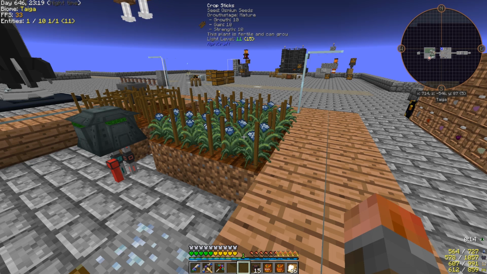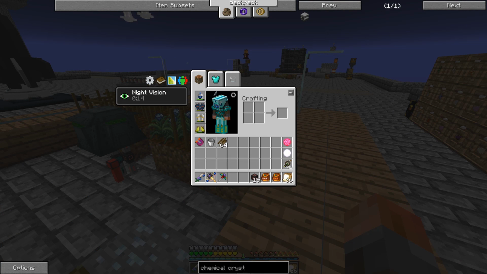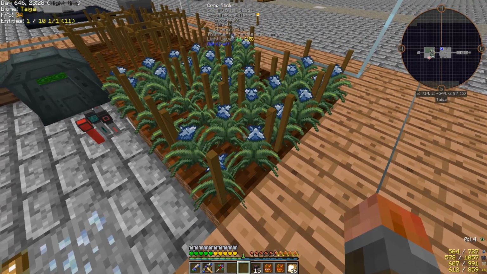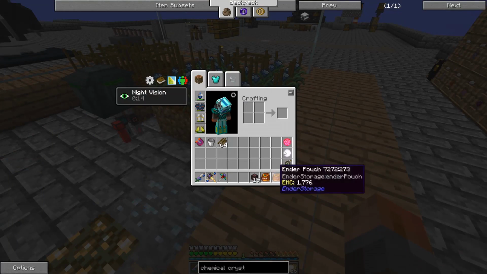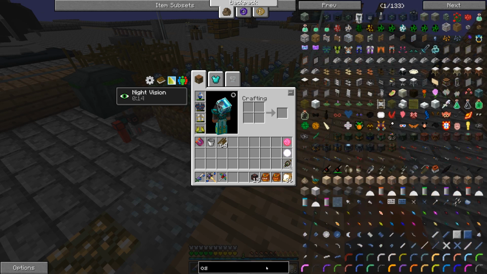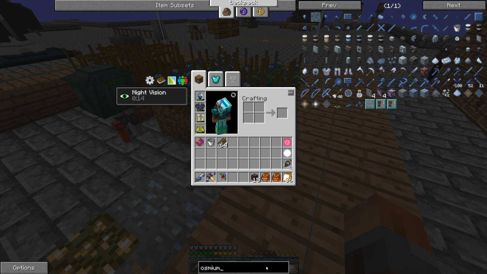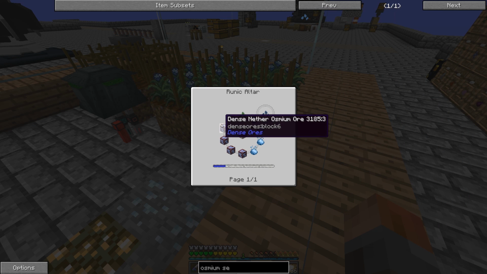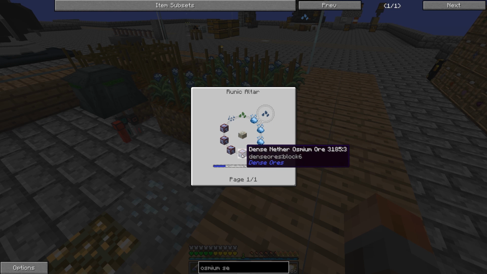Okay, first things first, if you haven't already, spend the time just getting some renewable source of osmium. In this case, it's osmium seeds. They come from dense nether osmium ore, so just like the other ores that we get. Just get 20 of this and put it in the pressure chamber, and it'll convert into 4.